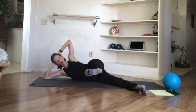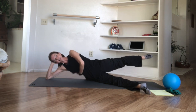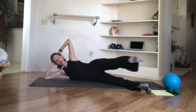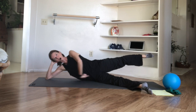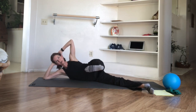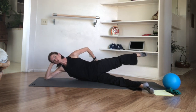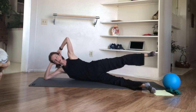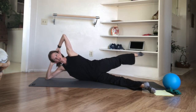Inhale, inhale, point my foot. Exhale, push into my elbow. Lift my side rib cage, my side body away from my mat as I press back. Inhale, inhale, exhale. My weight is resting on my hip, on my elbow, and my side rib cage is lifted. Inhale, inhale. As I take my leg to the back, I'm not going into spinal extension. I'm squeezing my glute and making that reach to the back happen from my hip joint. One, good. Inhale, inhale, and exhale to reach back.